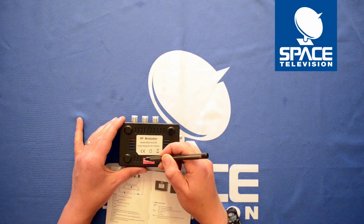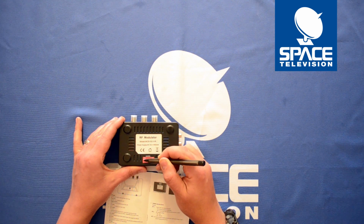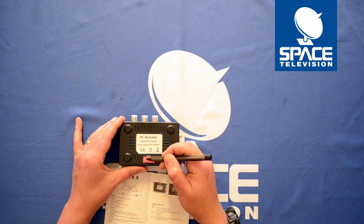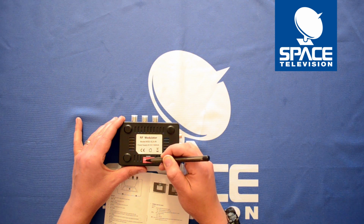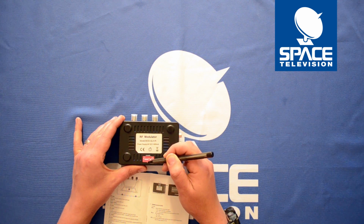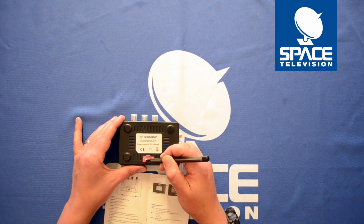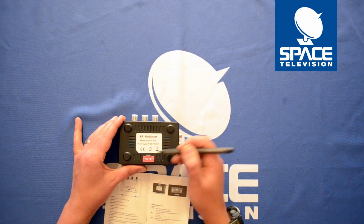So if I wanted my test pattern, I would flip this one down. If I don't want it, I flip it up. Dip switch number 2 is to enable PAL I. It's set by default to PAL I. If I flip it down, it's on PAL BG. So when using this in African countries, it's great because you can flip between these two standards. So in South Africa, I want it to be on PAL I.